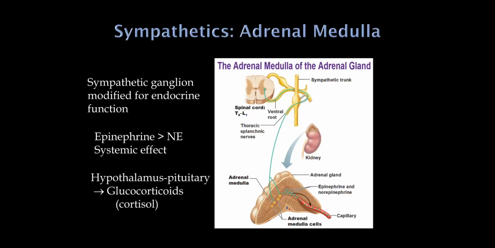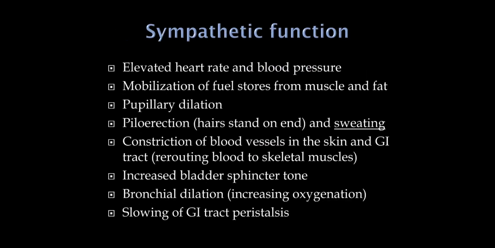Okay, and in addition, when the adrenal medulla is activated by the hypothalamus and the pituitary gland, it releases glucocorticoids such as cortisol, which I won't tell you about now, but that will be important as you'll learn later. So again, the overall function of the sympathetic system is to elevate your heart rate and blood pressure. If you're in fight or flight mode, you want fuel stores mobilized from muscle and fat so you can spring into action. Your pupils dilate because, I guess, you want to see everything during an emergency situation.